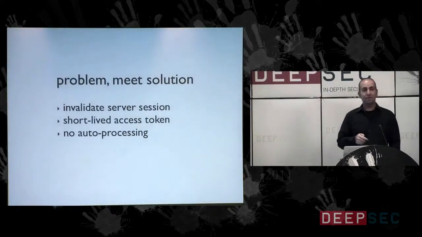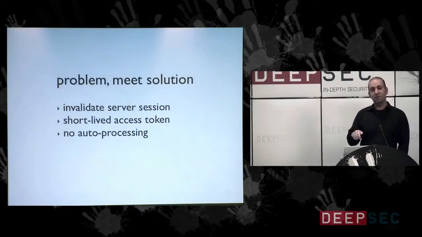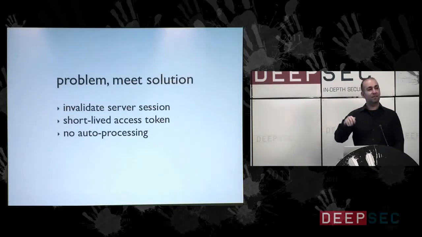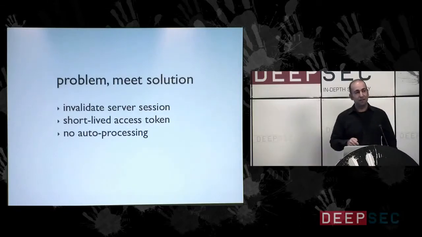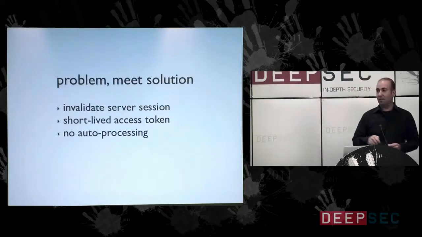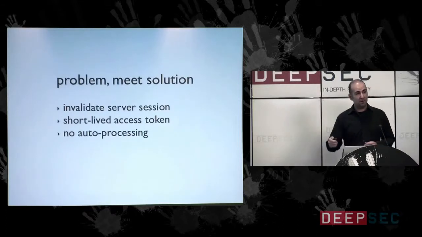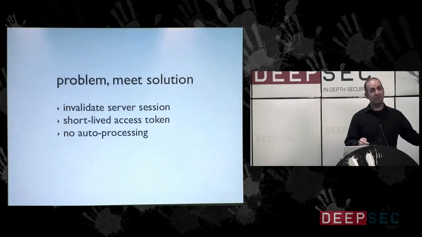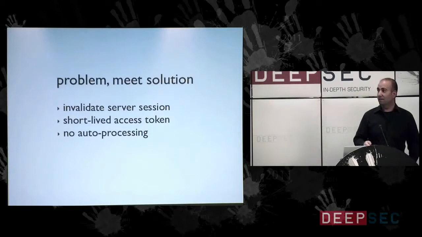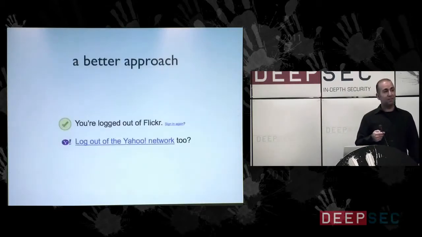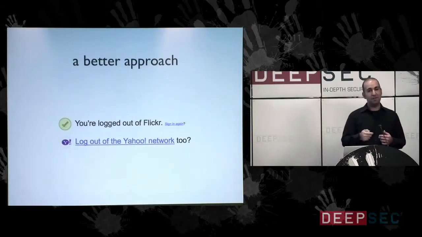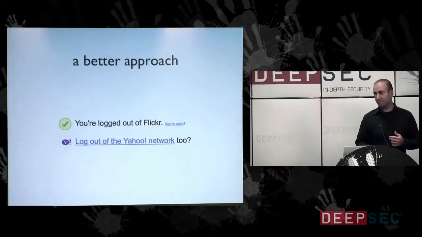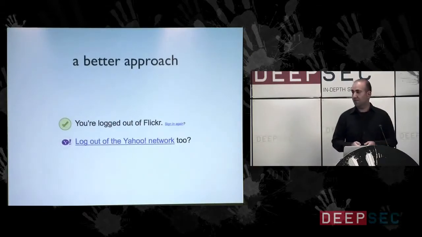So the solution is pretty straightforward. In use cases where the user was not already logged in to a server account, by the time he leaves the third-party client application, then his server session needs to be invalidated. So if I'm not already logged into Twitter, when I'm done with Twitter feed and leave it, the Twitter session needs to be invalidated. And some implementations actually do a pretty good job at this. For example, when you leave Flickr, it gives you an option to kill your Yahoo session in the background. So this should be the norm, not the exception.